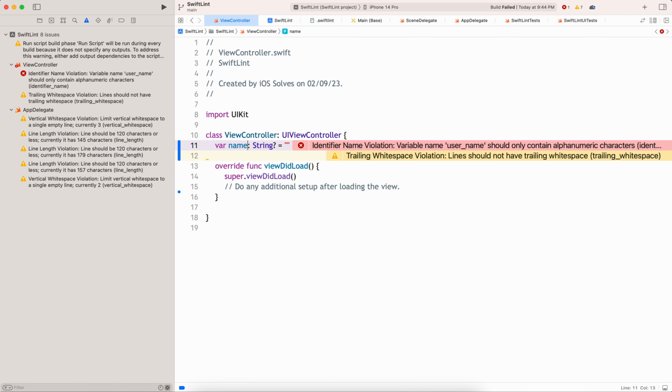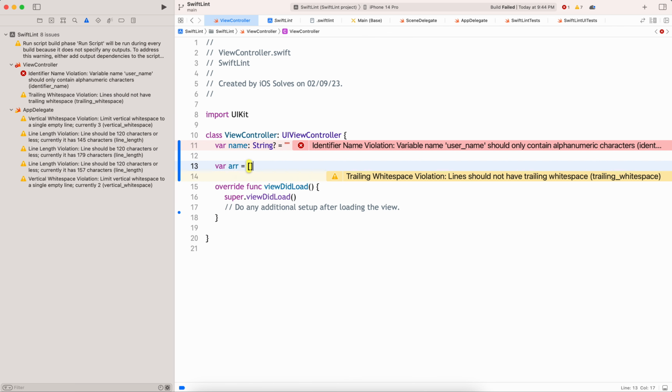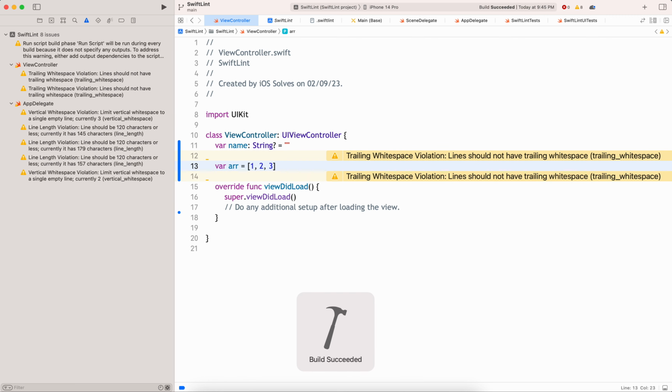Now, trailing comma should be used in collection literals. For example, var r is equal to 1, 2, 3.